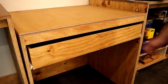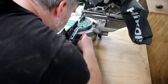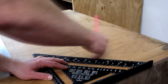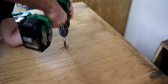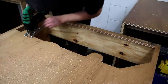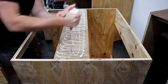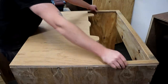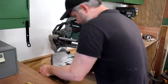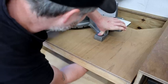I'll probably replace the runners later down the line, but for now this will be fine. Next I offered up the mitre saw into its final position and marked around the feet to determine what areas of the top panel I could cut away to allow dust to drop into the drawer beneath. After marking a shape I was happy with, I drilled a clearance hole for my jigsaw blade and made the cuts. This left some rough edges so I did a bit of sanding to clean them up. The top was then glued and secured in place, and once the glue was dry I drilled holes to mount the saw to the top using bolts, tightening the nut on the underside with a spanner for a secure fixing.